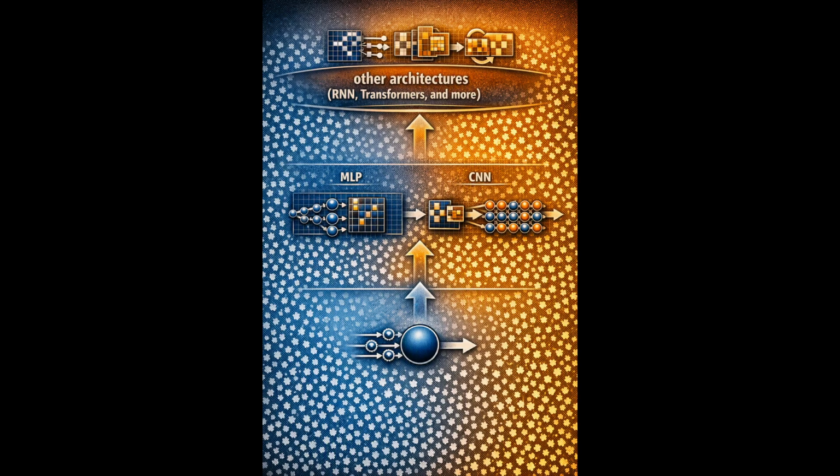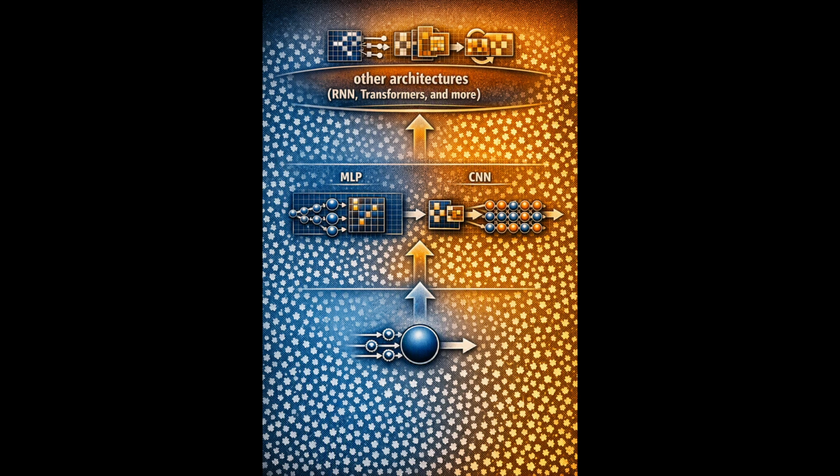From there, we organize perceptrons into layers to build architectures. The multilayer perceptron connects every neuron to every neuron in adjacent layers, making it a flexible general-purpose model, while the convolutional neural network uses sliding kernels and pooling to specifically exploit the spatial structure found in images. We also got a glimpse of the broader landscape, recurrent neural networks and their descendants, built for sequences rather than static inputs, along with a handful of other specialized architectures.